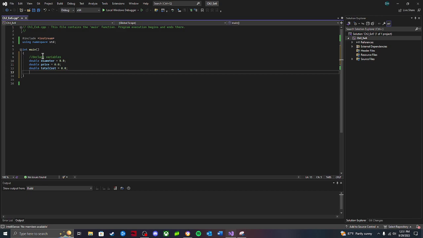Let's see here. We need to know our radius, our diameter, our area, right? So we have to include all of those because that's pretty much part of the entire process. Not diameter. Area.